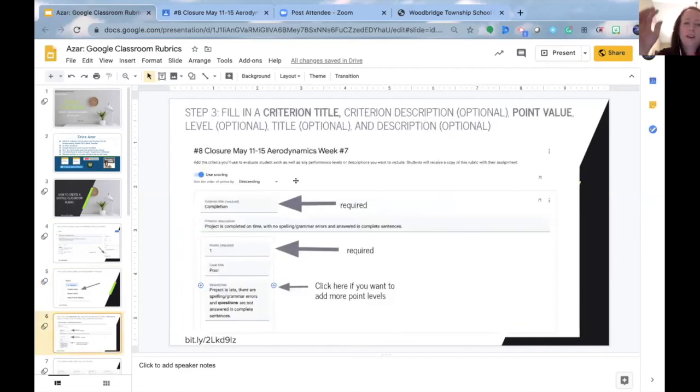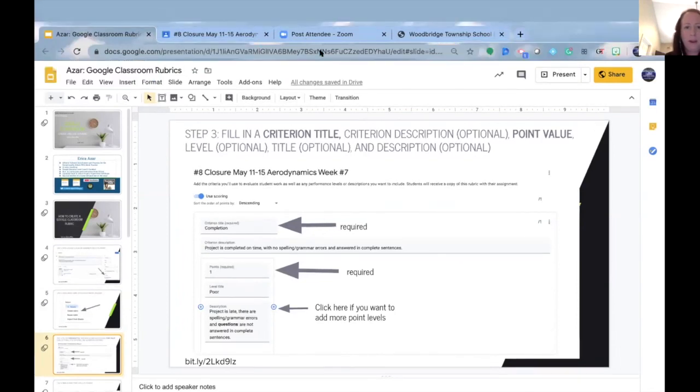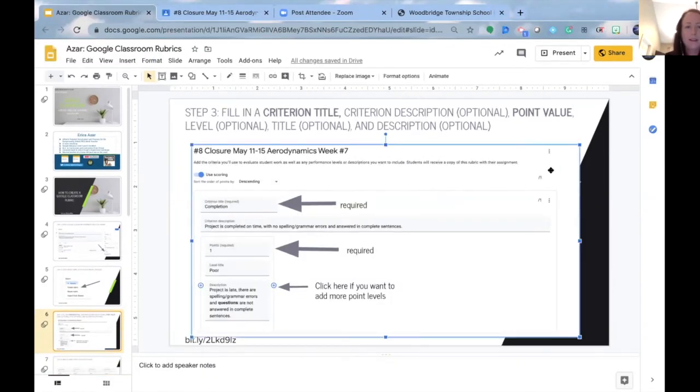I hope you're not overwhelmed by it. It's really not too bad, because the only 2 things you need for your rubric are a criterion title and a point value. So step 3, fill in a criterion title. If you want, you could do a criterion description. You have to fill in a point value and a level.